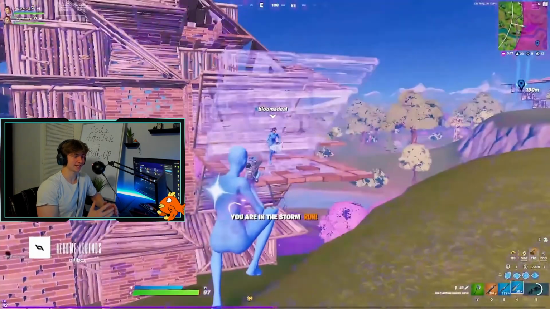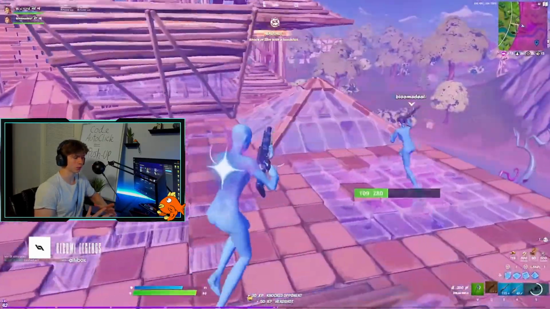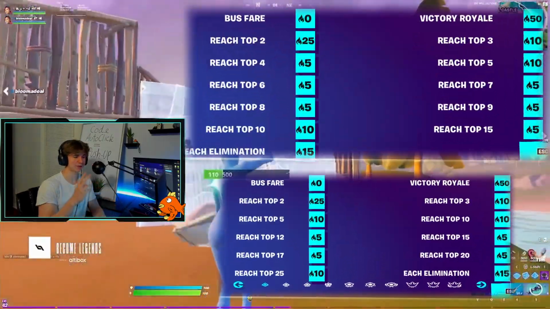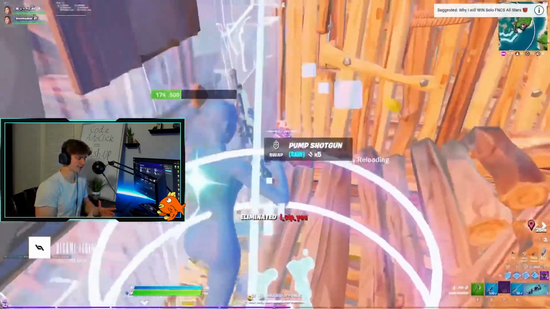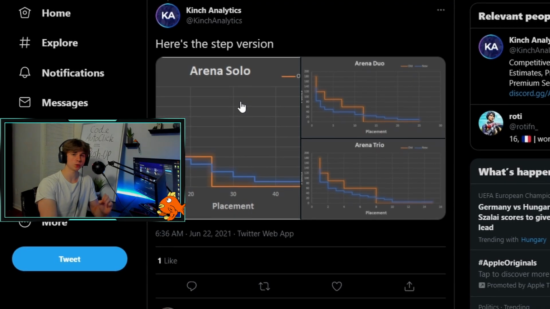So as I mentioned, there's a huge difference in the format during this season. The placement points are way more spread out. And also the eliminations in duos and trios have been increased by a lot. So now what does this mean? How are we supposed to play during this season to get more points and get to the Champion League the fastest? So here, Kinch Analytics on Twitter made this graph right here, which shows us a lot.